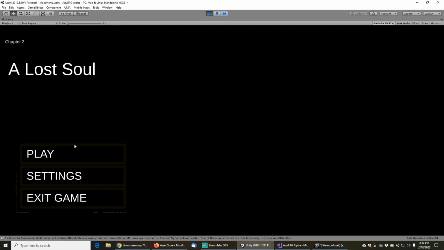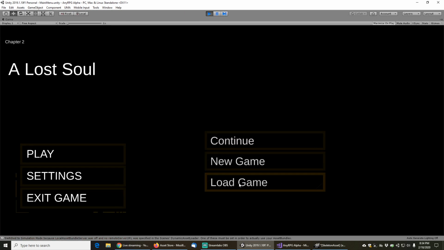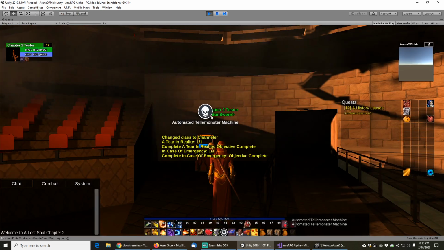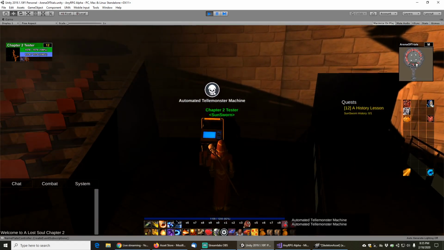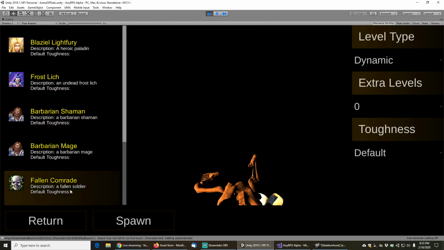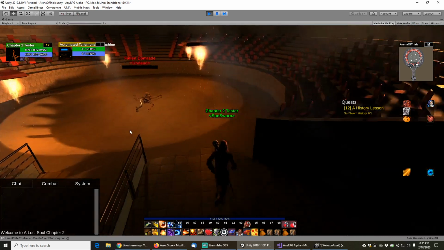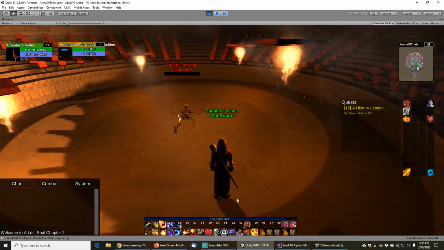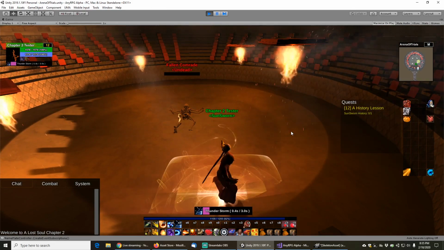I think he will now be able to actually damage our character instead of just running over and standing beside us and looking scary. So we'll go to the automated telemonster machine, we'll click on the fallen comrade, we'll spawn him. He's got a sword, the sword is sort of hanging off his hip, that looks pretty cool, I think we're okay with that.